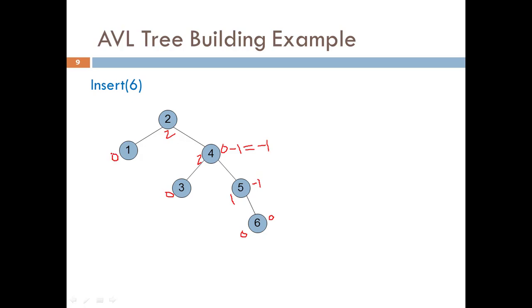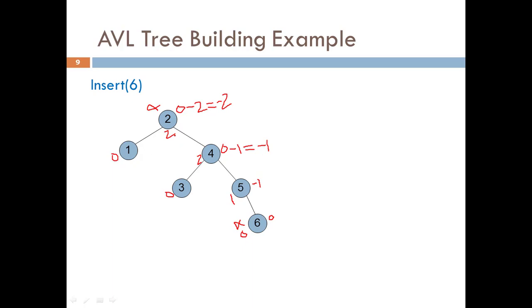So this is the height of this one. So the balance factor of this is height of left subtree, which is 0, minus height of right subtree, which is 2. So 0 minus 2 is equal to minus 2. So at this point we have got one node with a balance factor of minus 2. So this should be treated as the alpha node. So alpha node is there, it means we need to perform some rotation case, and this is the value which is just inserted. We call it, for example, x.